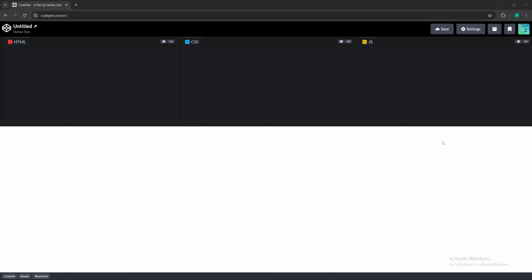So let's make one HTML structure that we're gonna use. We're gonna have one div, inside we're gonna have a section with a class name card, and inside we'll have one heading, heading 2, with class card title.